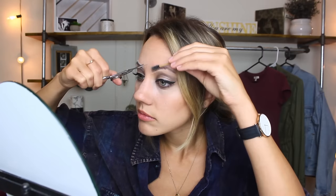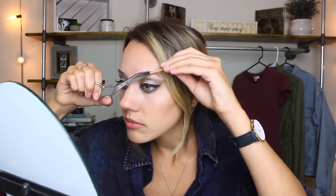Once I finish plucking, I'm going to go in with scissors and my spoolie. Brushing the hairs in the direction that they grow or I want them to grow, I'm just going to brush any of those up and see if they go outside of those white lines. You do want to be careful — one little slip could really mess up your eyebrows. Now that I'm done grooming, I'm going to remove the white eyeliner just with a little bit of makeup remover.